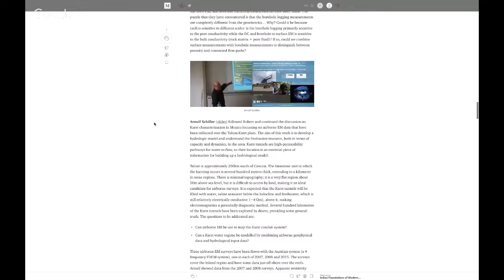So when we were in Austria, Arnulf actually gave a case history about work that they had done in Mexico. And so we were able to present and discuss some of that work about mapping karst structures in Mexico and these cenotes, the sinkholes, when we went down to Mexico from a case history in Austria. So it's been really interesting to just get a handle on some of those connections.